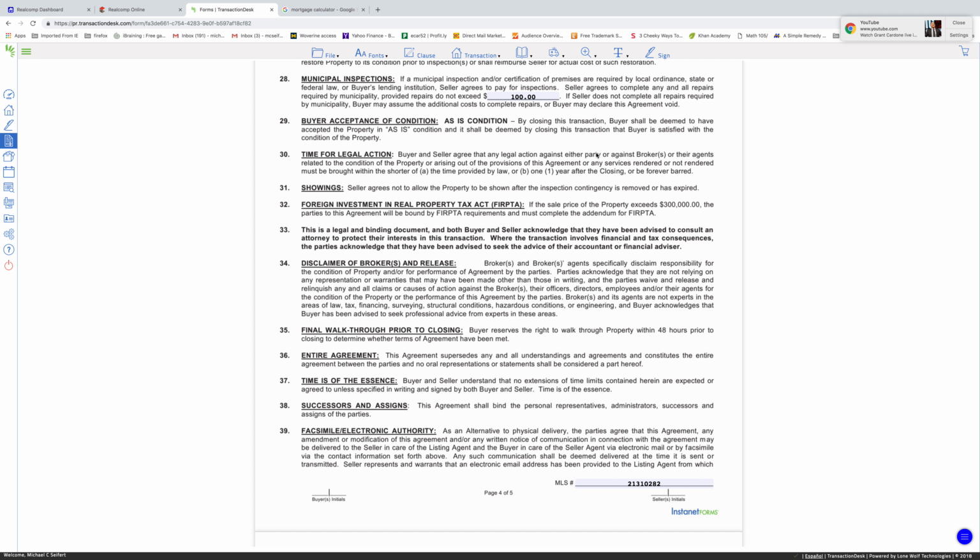So what this means is that, without reading verbatim here, if the law states they have to bring a lawsuit within 6 months, then the law obviously supersedes this contract no matter what. The law always supersedes everything. If the law says they have till 2 years, then it still supersedes it. Or if the law says 1 year, then you have 1 year. So that's what that means.